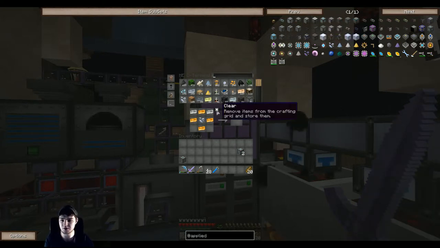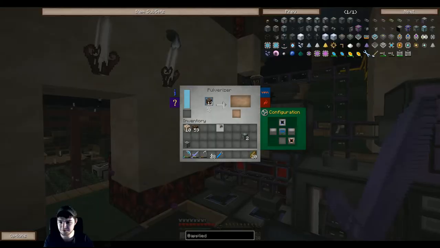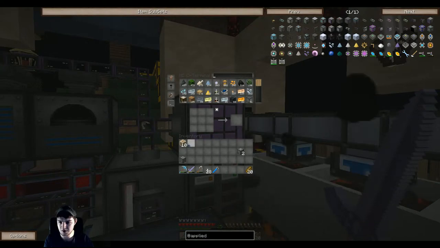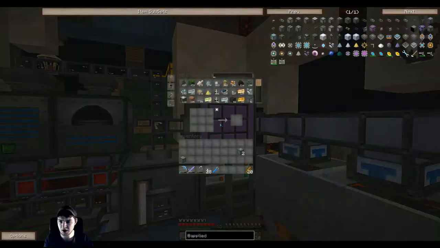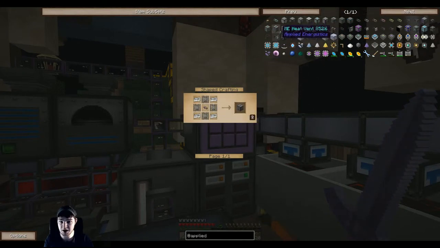Okay, so the problem is iron. That's fine. We should have a lot of iron. Well, not yet, I guess, but we will soon. There. How far is the raw plastic? Yeah, we have another silicon. Cool. That means we can make the pattern provider. We can make this one.